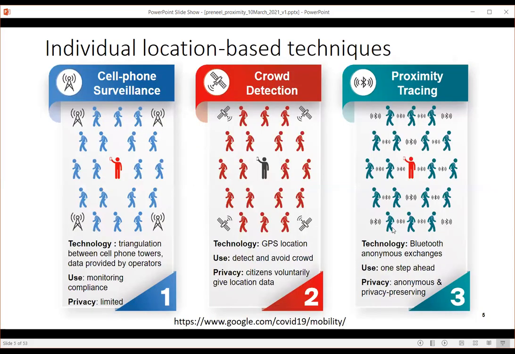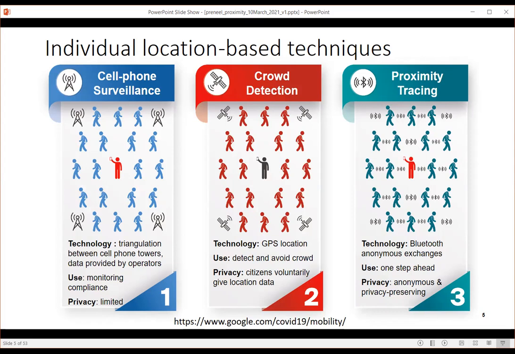So what can you do with technology, and in particular, our smartphones? You can, of course, surveil people because you know where they are. And I believe this has been done in part in Italy, where the virus hit very heavily. So people were told not to leave their house, or not more than a certain distance. And of course, your cell phone can be used to locate you using triangulation techniques because there are multiple towers. It's not very accurate, but it's good enough to more or less determine where you are. And so this can be used as a surveillance system.